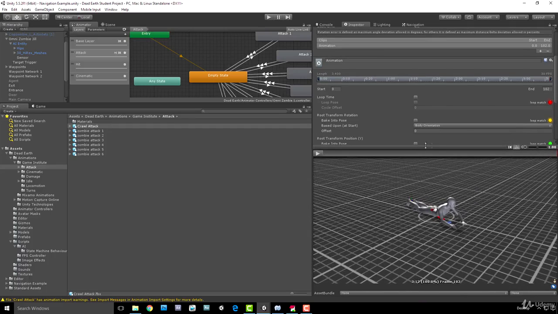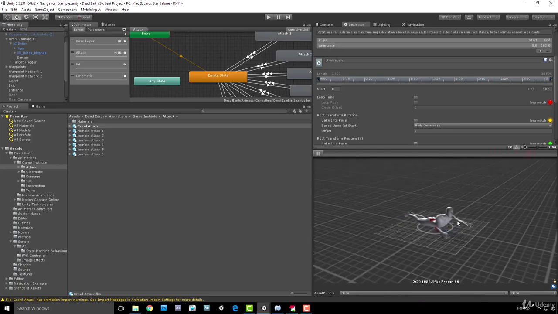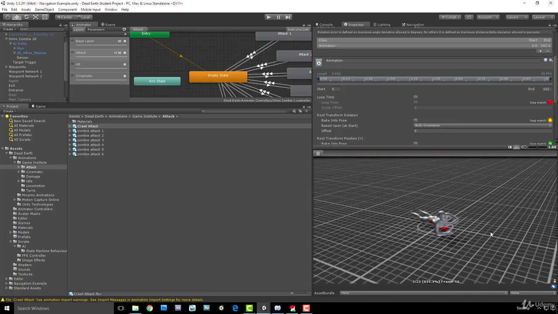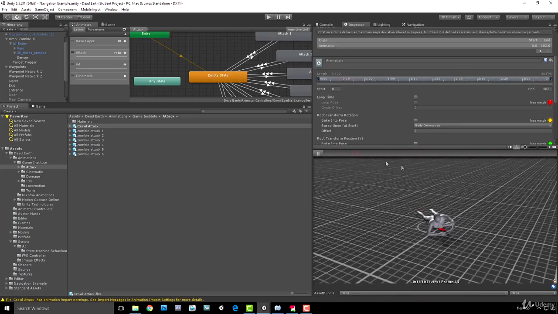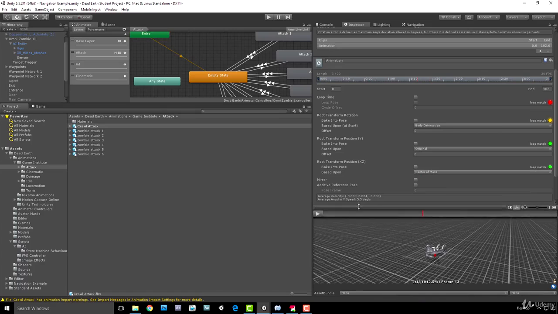So if I just open up the preview window, you can see at the moment there is only one animation clip defined in this FBX file, and it's just all of the keyframes in the file. So it contains this feeding animation and this swiping animation. Okay, so we're going to need to split those apart into two separate animations so that we can add them as two different animation states in the animator.